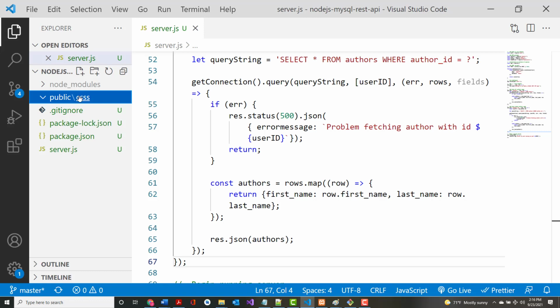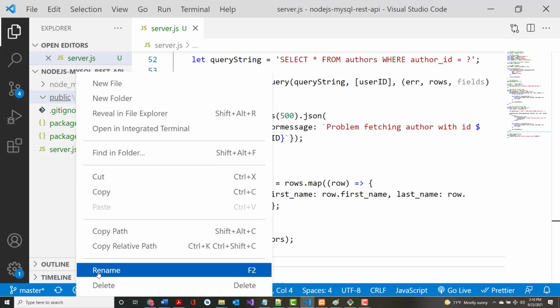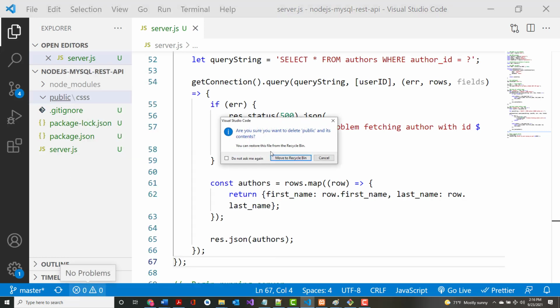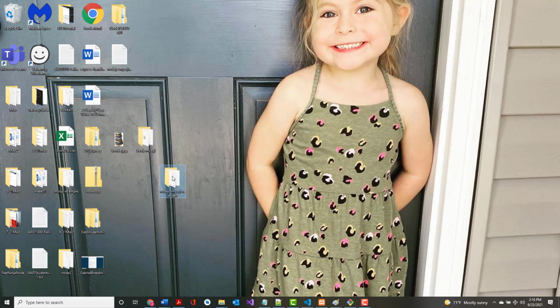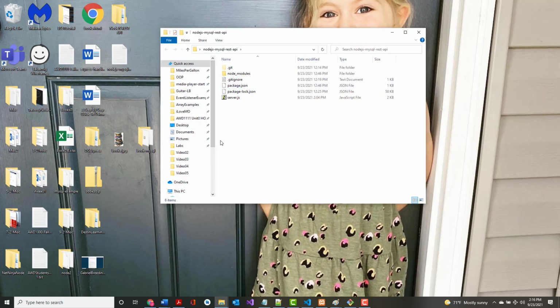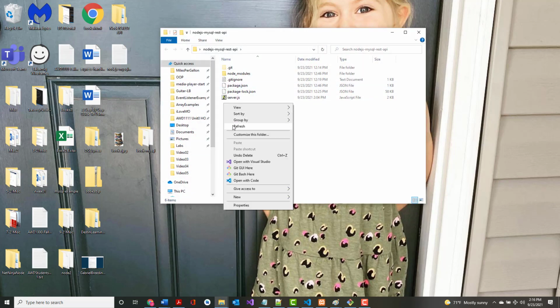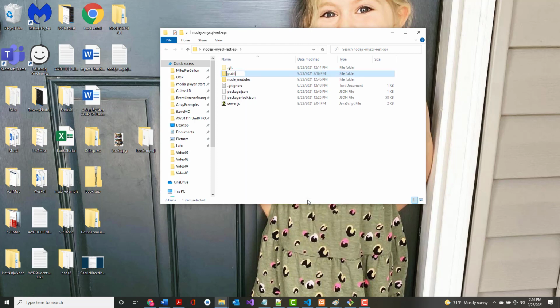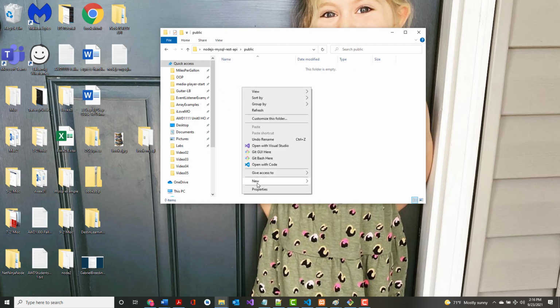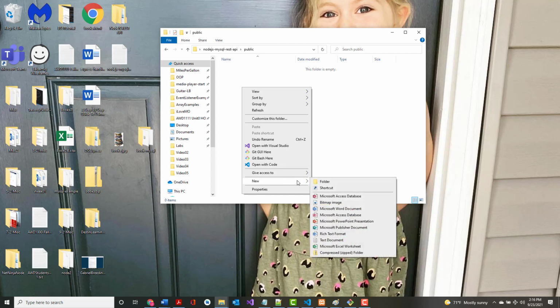I don't know what happened there, but somehow it's screwed up. So let me try it again. In fact, I've shown you this before. I don't particularly like creating folders in here because I usually screw it up like I just did. So I usually go back to here and right mouse click, choose folder, public. You don't have to do it this way. I don't think anything went wrong. It's just a weird way of displaying it.